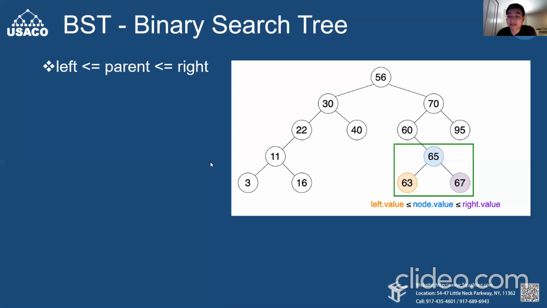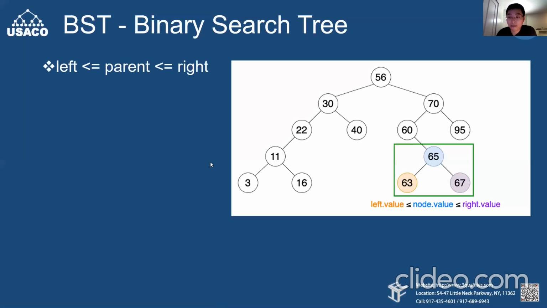So what's the best case? If 16 is the first node, I can just check one node and you've got the answer. But what's the worst case? The worst case is that 16 is the last node, which means you have to loop the entire list to find out whether the list has 16 or not.